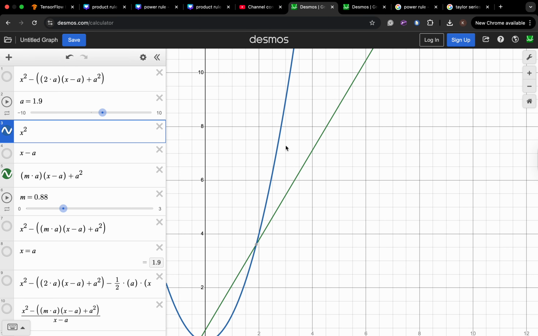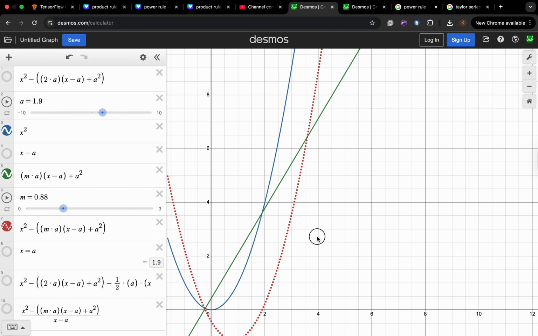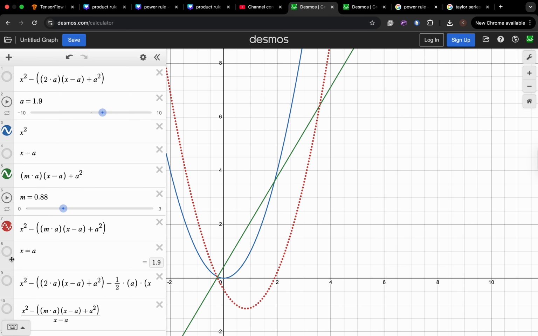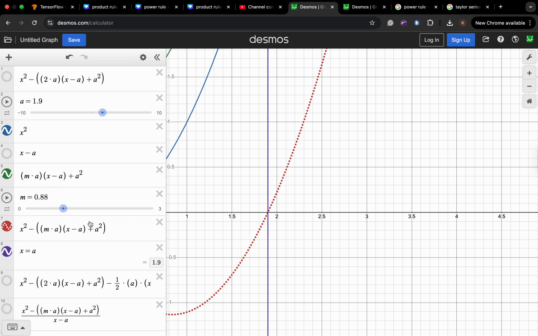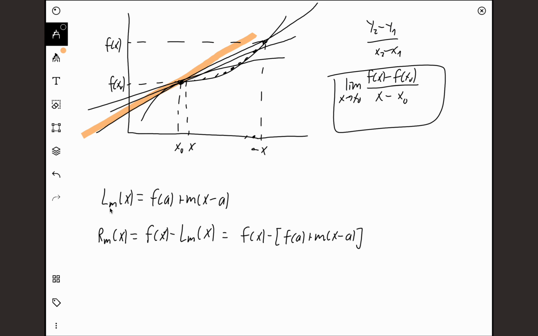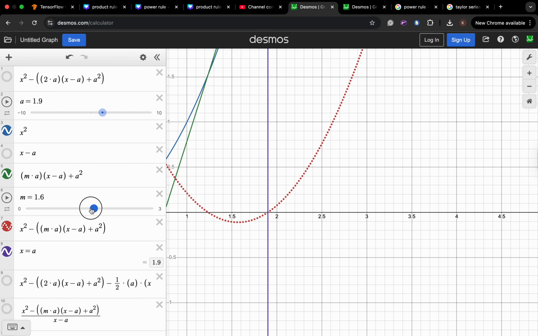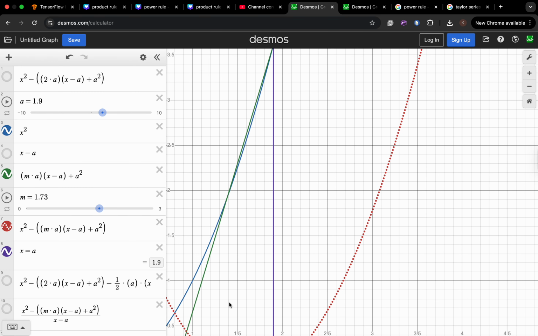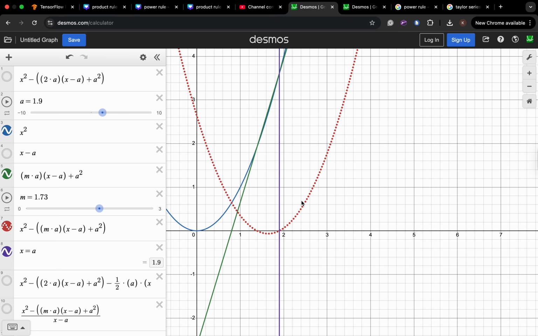This distance will be here, the straight line distance between them, and it's going to get smaller and smaller. And again, I can plot this error function here, and we can see that at the point x equals a that we're interested in, our function goes to 0. Our error function will always go to 0, no matter what m we choose, because obviously m is the variable that we can alter. But no matter what m we choose, our error function will always go to 0. And that makes sense because we have a straight line which crosses our function at the point a. So eventually these two values have to be the same.